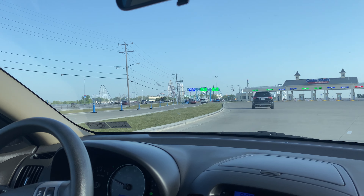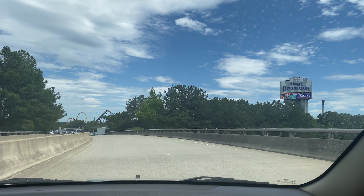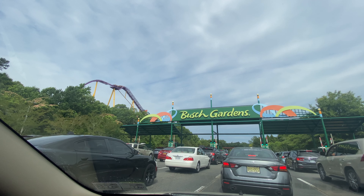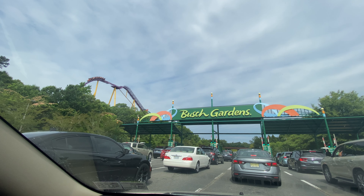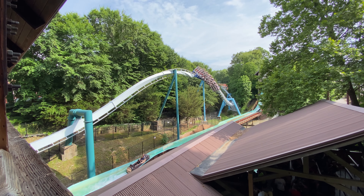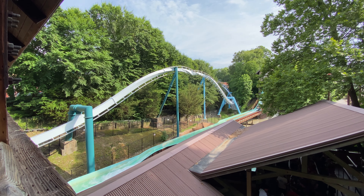Hello and welcome back to East Coast Amusements. In this mini-series, I'm covering all of the parks that I visited on my East Coast coaster road trip in the summer of 2022. The last video covered Kings Dominion, the Cedar Fair amusement park located in Doswell, Virginia. Now it's time to head about an hour southeast to one of my favorite parks of the trip, Busch Gardens Williamsburg. Not only were the coasters great, but the vibes of this park were simply immaculate and it turned out to be, in my opinion, the best day of the trip. So let's get right into it.